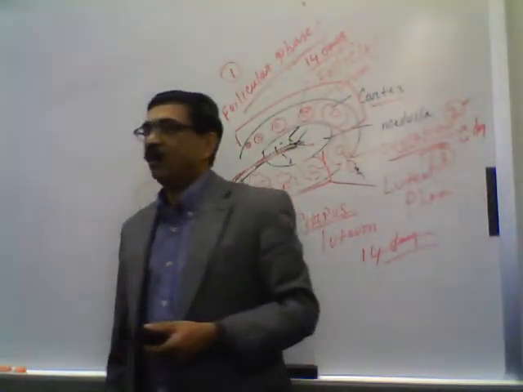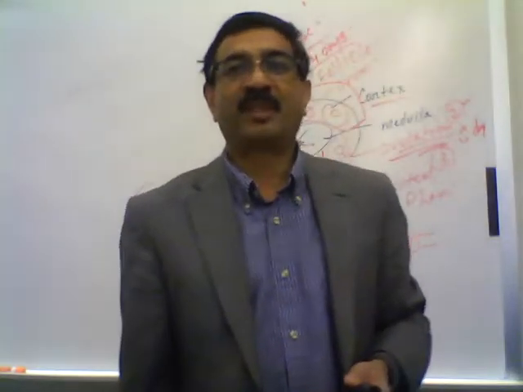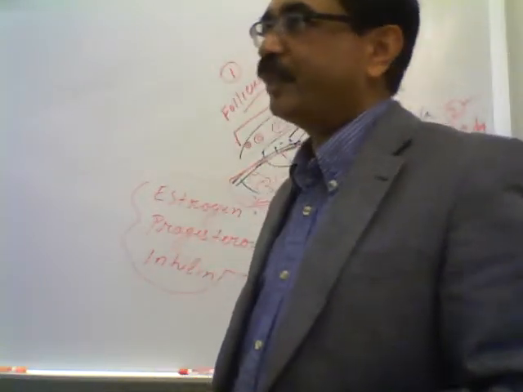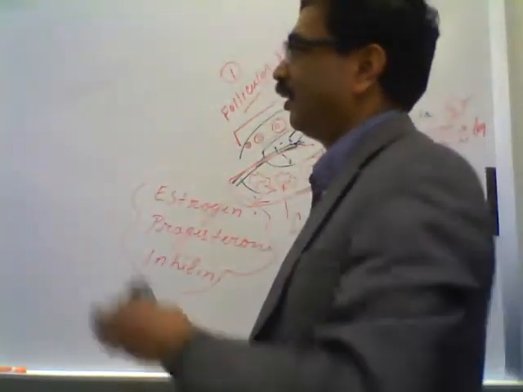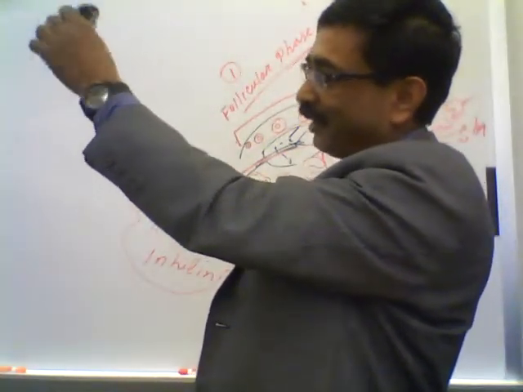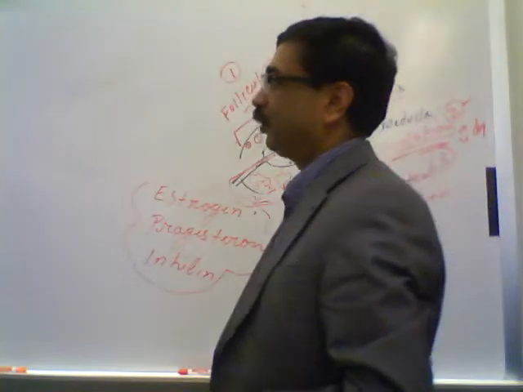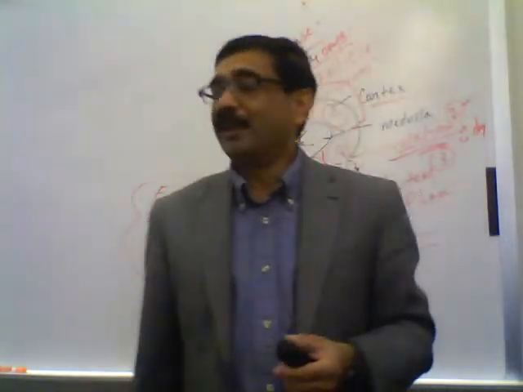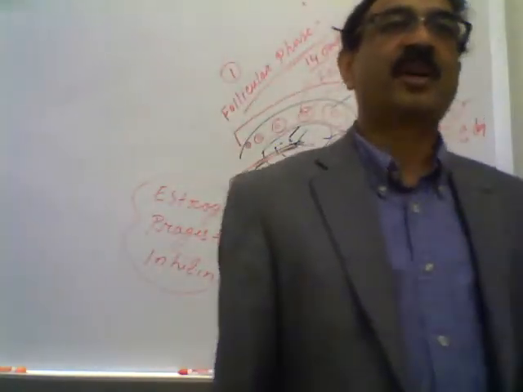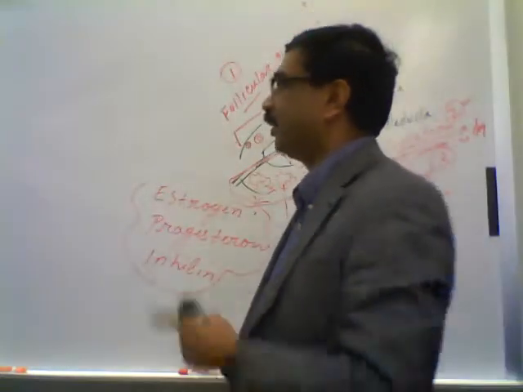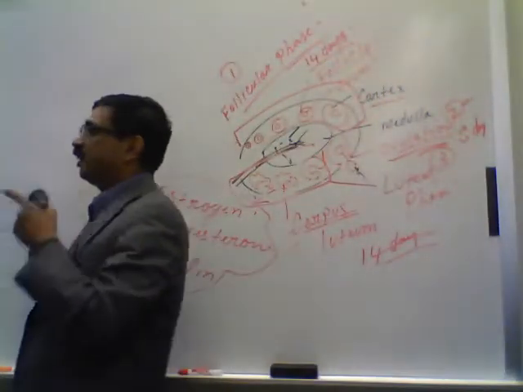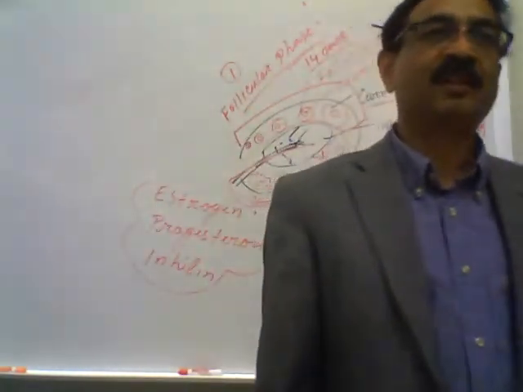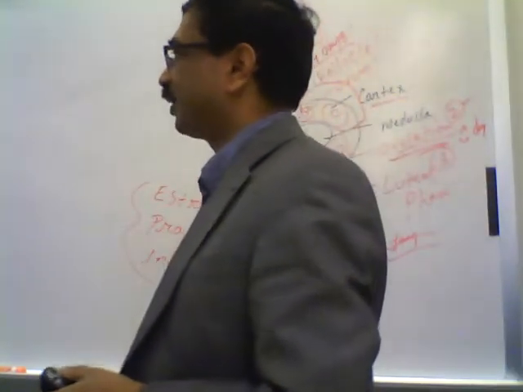And then in the lower part, first the constricted area, that is called the isthmus. Isthmus is the constricted part. And the isthmus of the uterine tube I have mentioned, that constricted part gets attached to the uterus, right? So isthmus means the constricted part. And the lower end is called the cervix. So the uterus has a fundus, body, isthmus, and the lower end, that is inside the vagina, that is the cervix of the uterus.